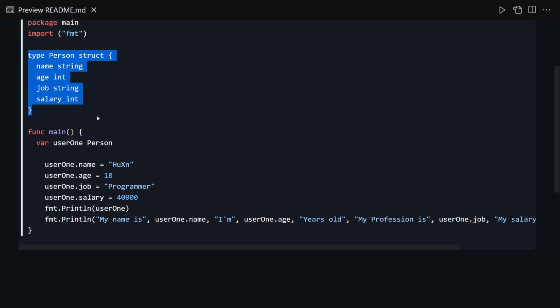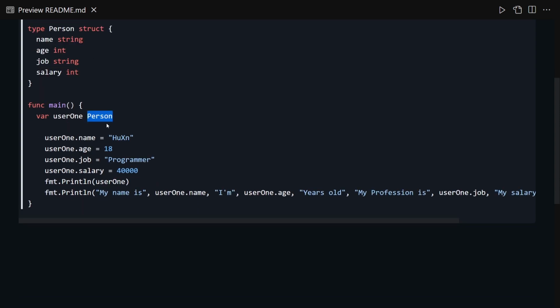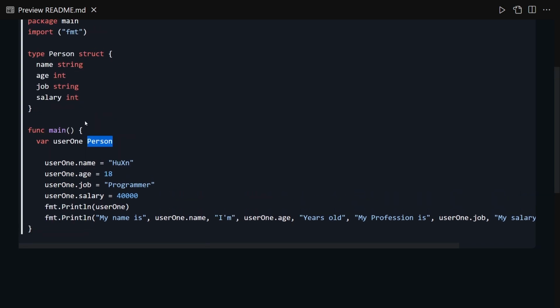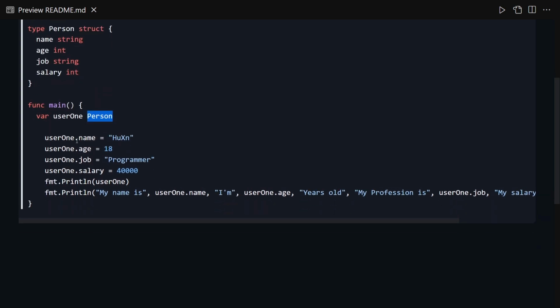We have to create an instance of that. So now here you can see we are declaring our variable and we are providing the type of that struct right here. Okay, so it's going to hold those same types. If you want to provide values for all of the properties, like name, age, job, salary, we are first of all going to access that by using the dot notation, and then here we have to specify the specific property name, and then we have to write an equal sign and a specific value based on that type. Like the first one is a string, so we have to specify the value of string.